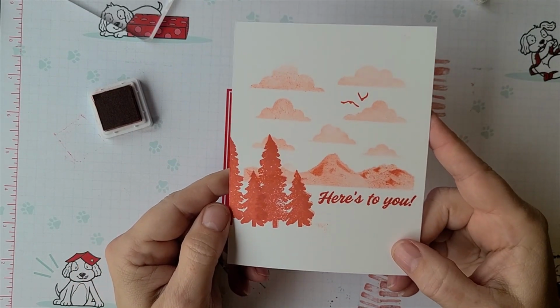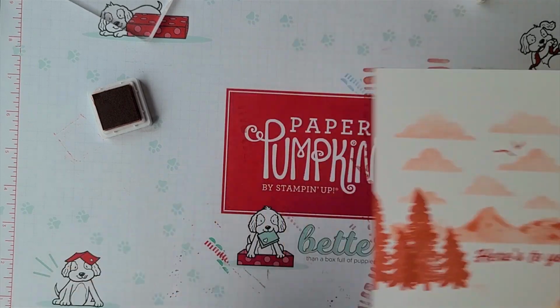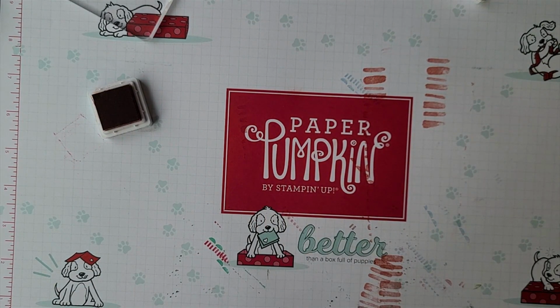All right, and there we have our finished scene. So this concludes part 1 of preparation, preparing the stencils, cutting some of the materials, and the beginner stamping, including some stencil stamping effects.